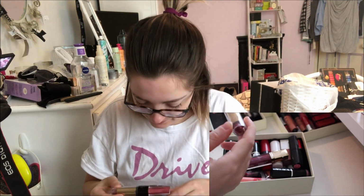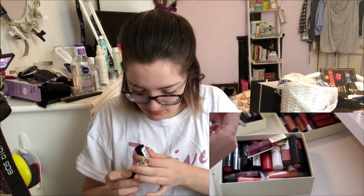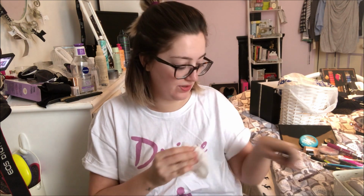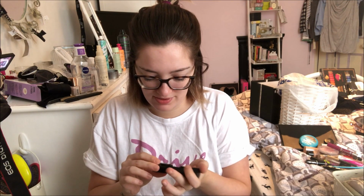Okay, we've got another sort of miscellaneous lip drawer here. This was a lip duo thing I bought for a makeup video, which I've never used since, so I'm going to get rid of it. Bear. Oh my god, I think this was one of my first favourite ever nude lipsticks. Realistically, I haven't used it in a really long time, so what's the point in hanging on? Then we've got this one. I think I bought this in Amsterdam, so it's kind of sentimental, but I'm going to get rid of it.